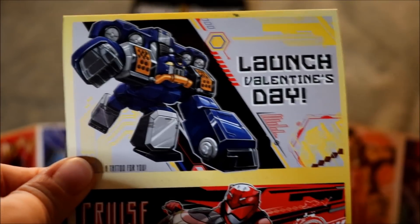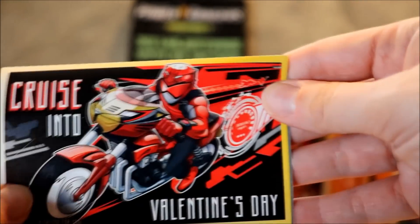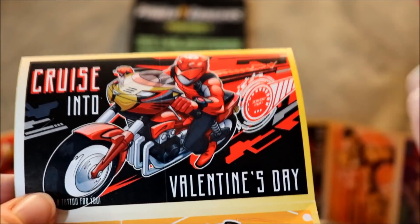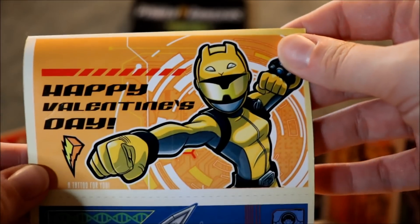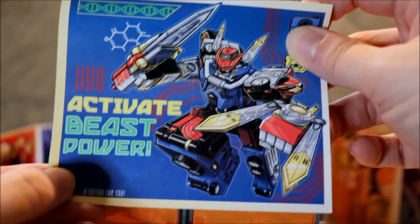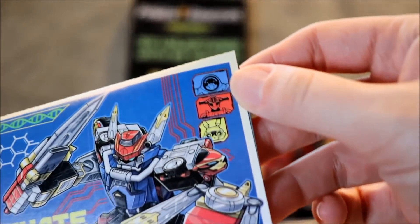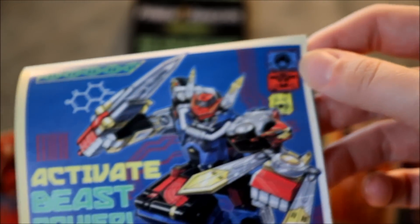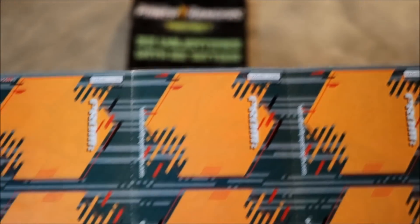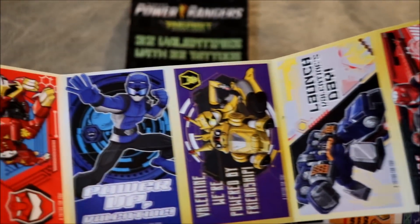That is Smash in his other form, and Cruz again - the same Cruz. Happy Valentine's Day - I wish I could send these. Can adults send each other Valentines through the mail? Is it less weird if you're all Power Ranger geeks? Let me know if you got a Valentine sent to you from me - would that be weird or would you actually think that would be entertaining? And that is it - all of the back, you get four of these.